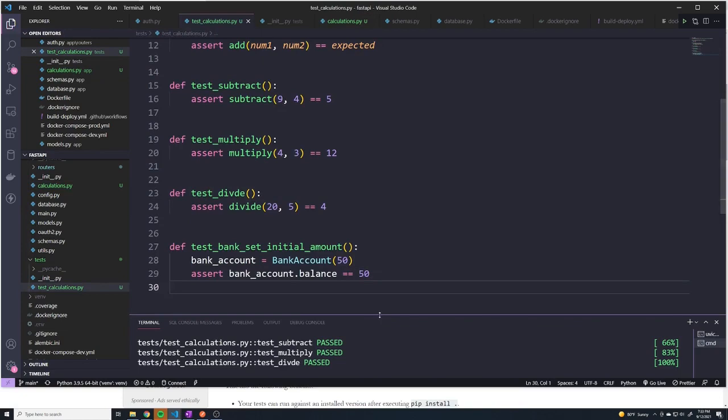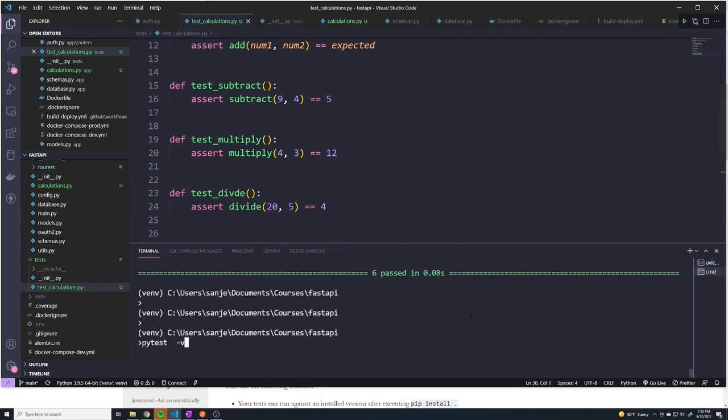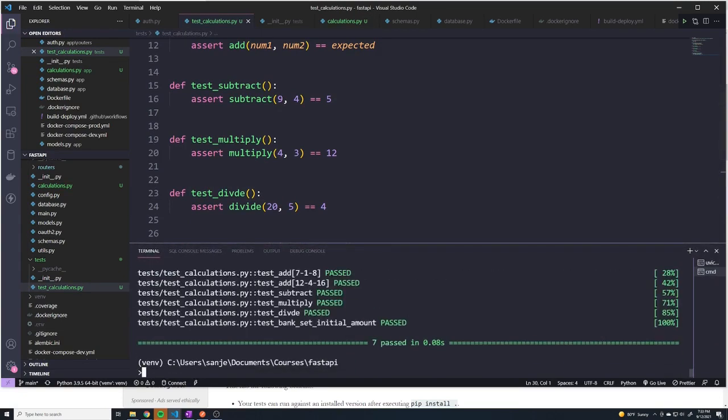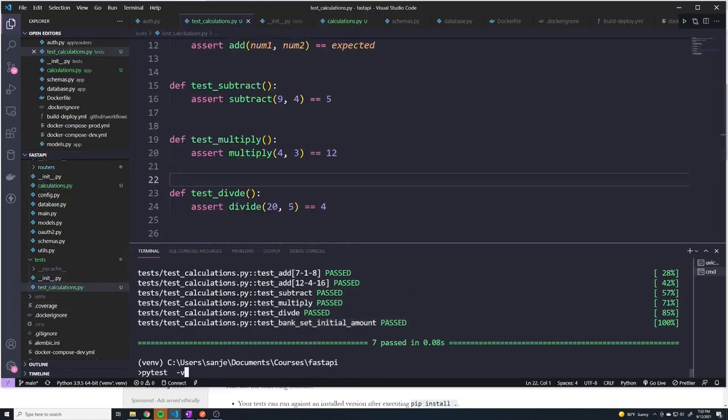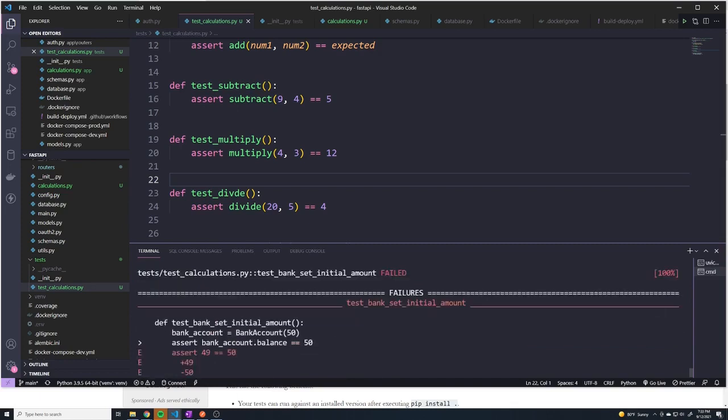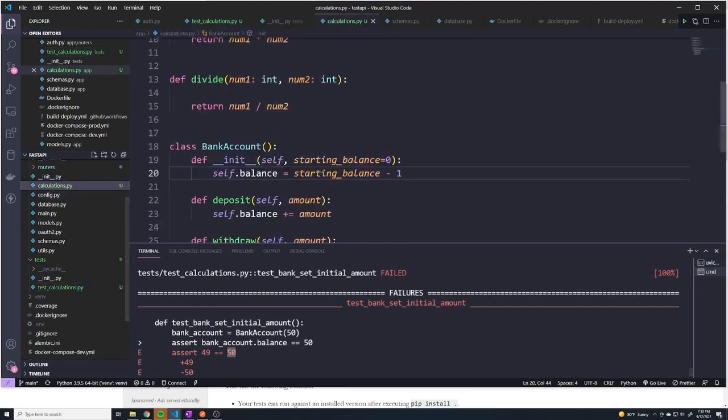So we can test this. Let's run our code now, and let's see if this worked. We can see that it did in fact work. And just to introduce a bug, maybe we set starting balance to be minus 1, right? So we've broken our code. Now, if we run this one more time, you can see it failed because we subtracted 1. So we're asserting 49 equals 50, which throws an error, which means we ultimately failed the test. So let me remove that bug.